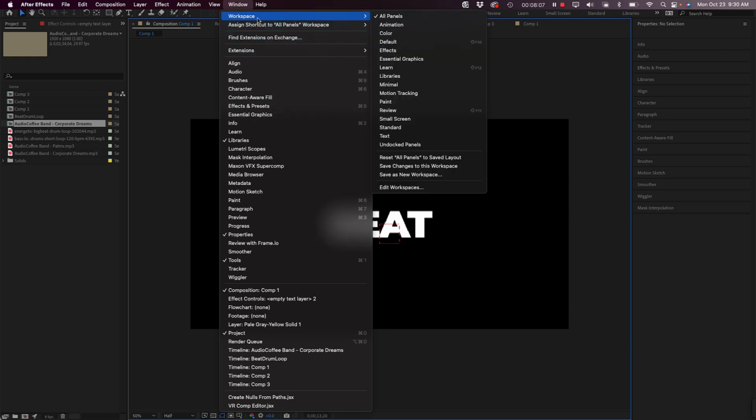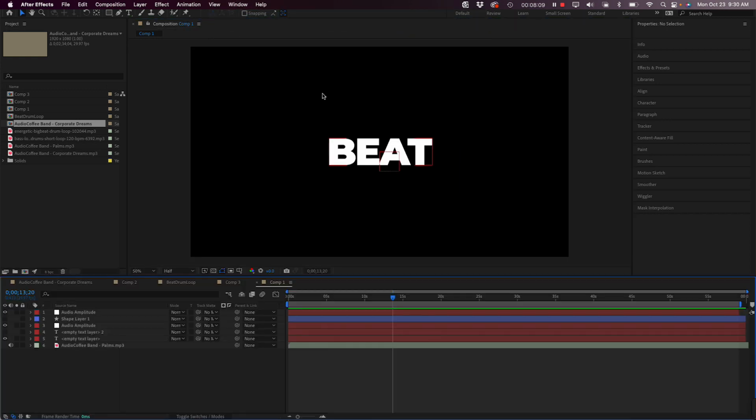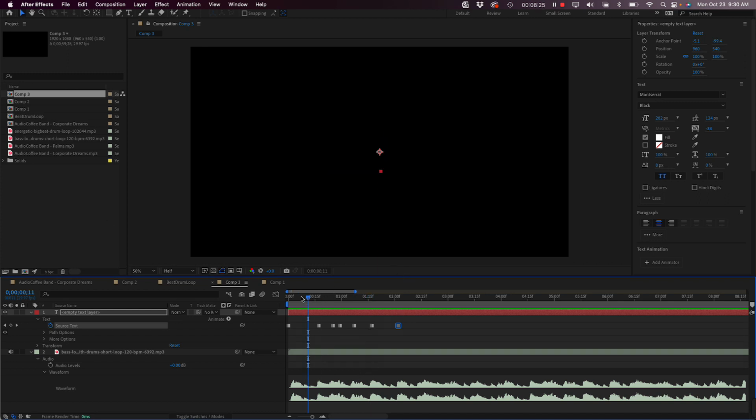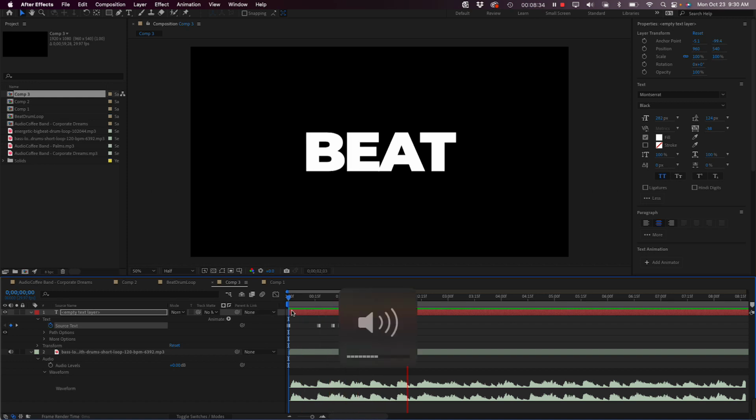You don't want to do that. So we'll just use those high points of the waveform to sort of animate changes. So here, this is that heavier beat. Notice how that waveform looks.